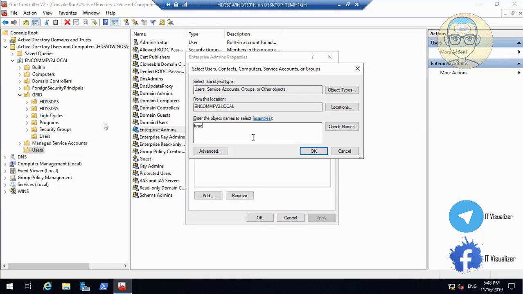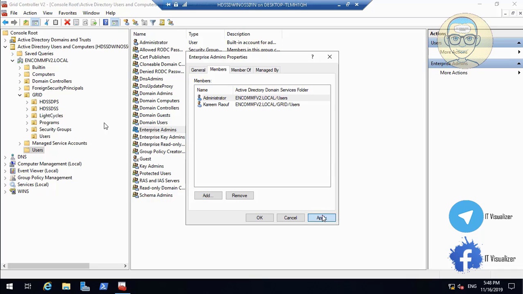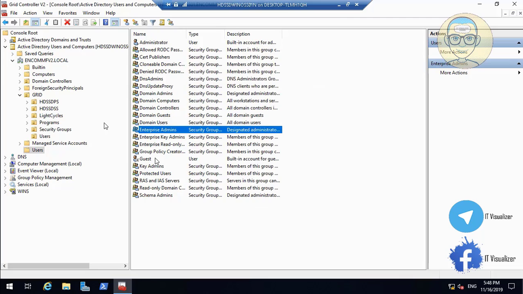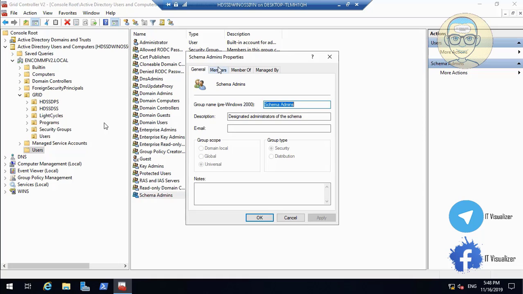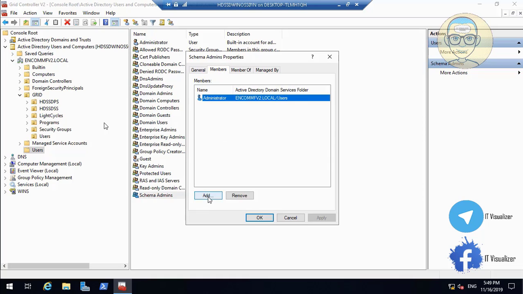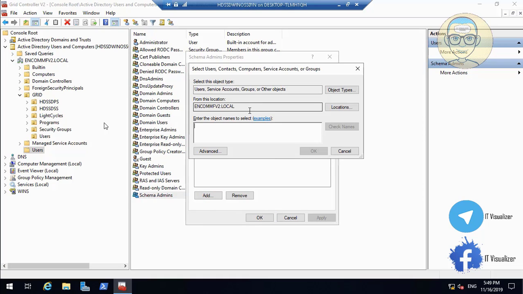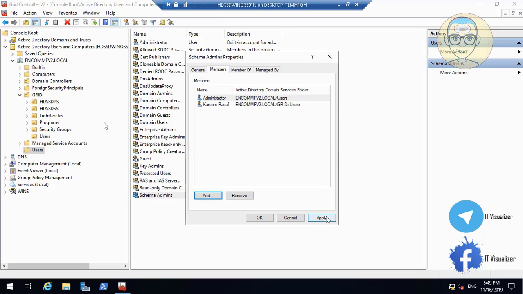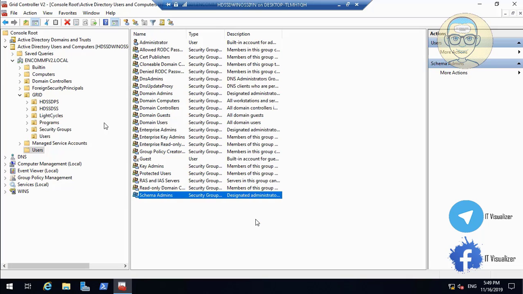You can create a dedicated Active Directory username to be responsible only for the migration, but anyway I will have a domain admin account in this domain, so I will make it responsible for the migration process from the new domain side and from the old domain side. So here we have put this user in the domain admins, enterprise admins, and schema admins, and he will also be a member of the administrators group.